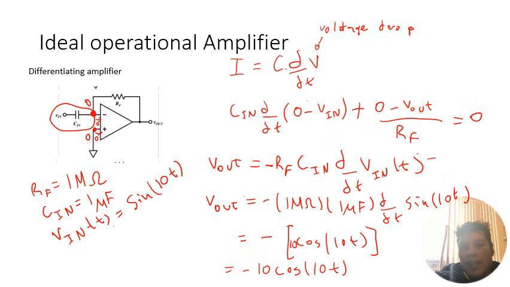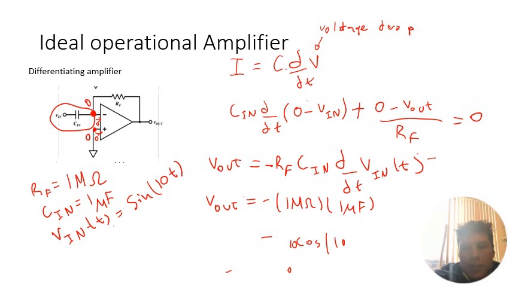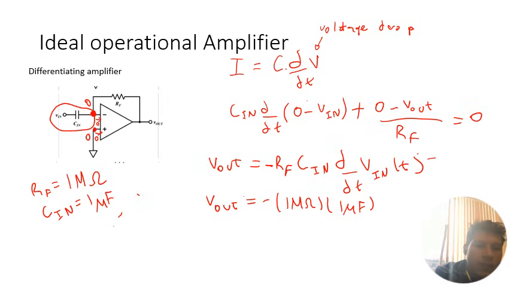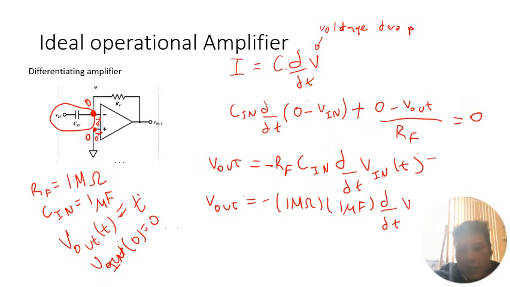Now let's look at a more complicated example. Let's just go back. Let's say I didn't give you the input and I gave you the output. So I told you that V out of t was going to be equal to, let's just say, t, and I asked you what is V in. I also told you that V in of 0 equals 0. So you have V in of t here, and now you could just plug in t here.